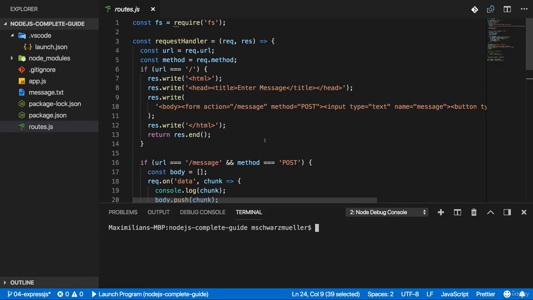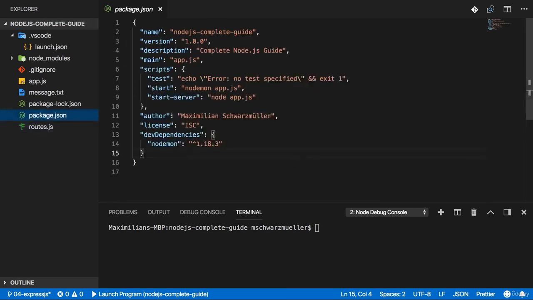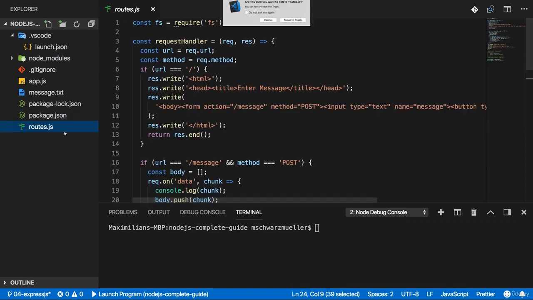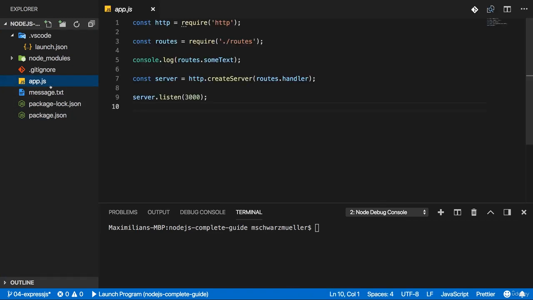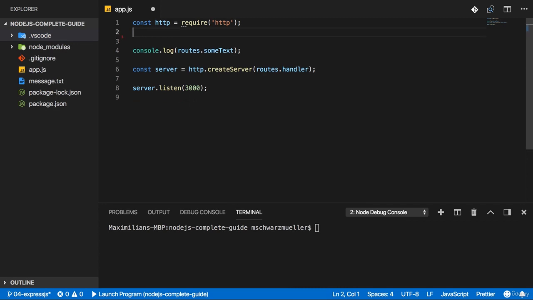Now back in our project, let's add Express.js. You could also simply create a new project. Make sure to install Nodemon though, I will keep using that. But I will get rid of the routes.js file because I will basically create a brand new application, you could say. So therefore, of course, in the app.js file, I have to get rid of that import. And that, of course, means I'm now missing my route handler or my request handler here. But we'll work on this later.